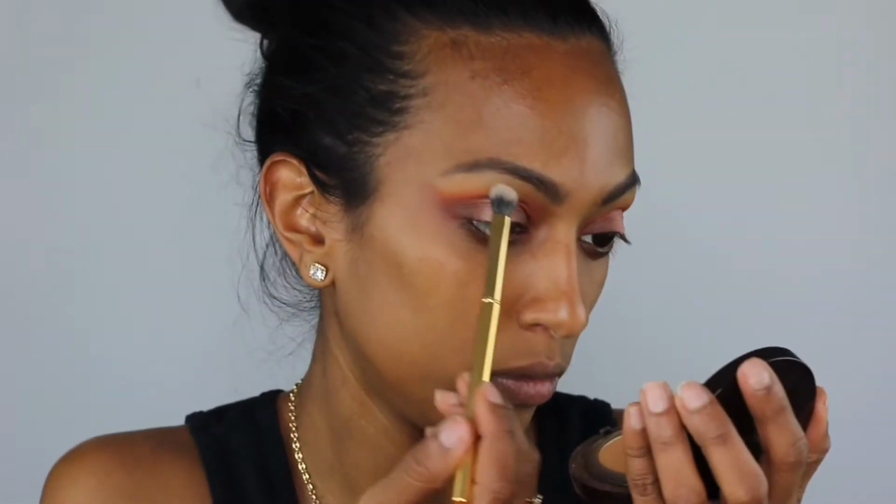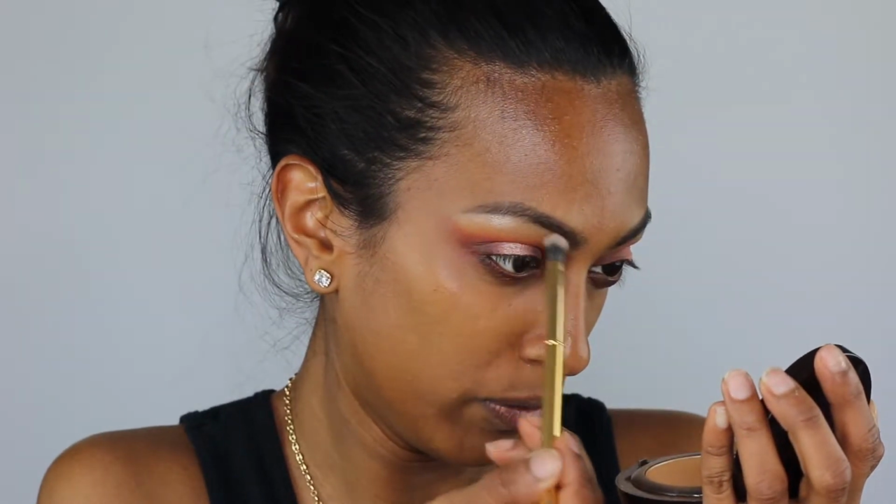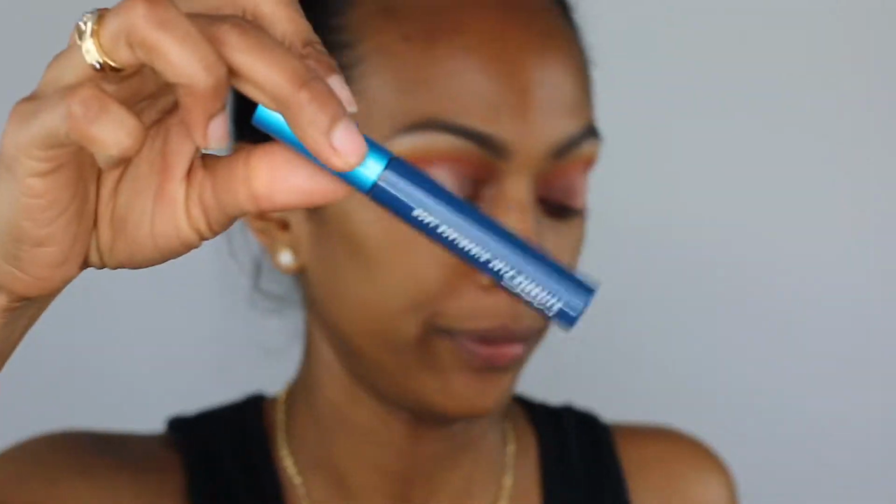And I'm going to just, there you go. And again, I'm gonna go in again with that shader brush, the same color I used on the middle of my eye. Yes, I'm gonna use it on my brow bone. Again, a clean brush, and I'm just gonna tap it on there. Swipe, swipe, once or twice.